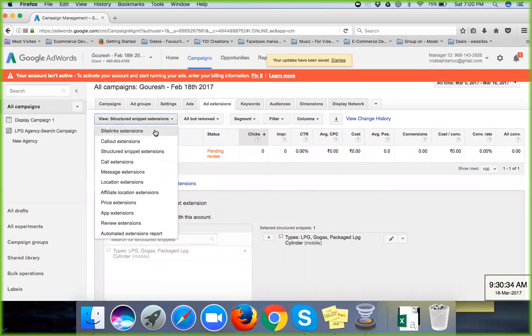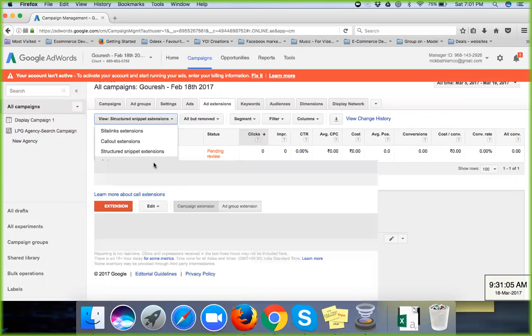Site link, we saw we need at least four of them. Followed extensions, we understood that the overall great feature, something which separates your product from the others, we go ahead and type that in underneath call out extension. In the structured snippet, we saw that there were a few extensions which were not approved. And we saw the reasons for the disapproval. And as per the overall policies, we have changed that.